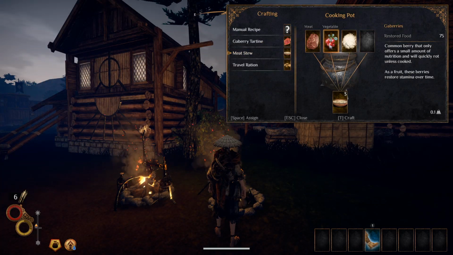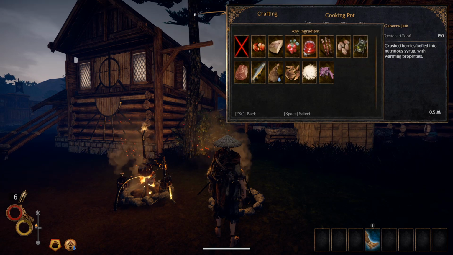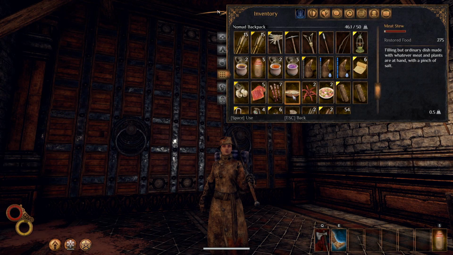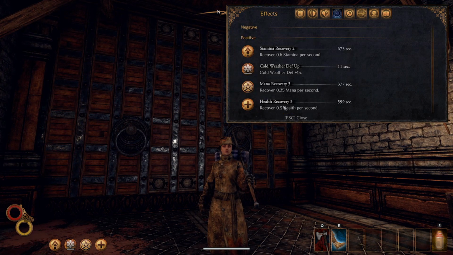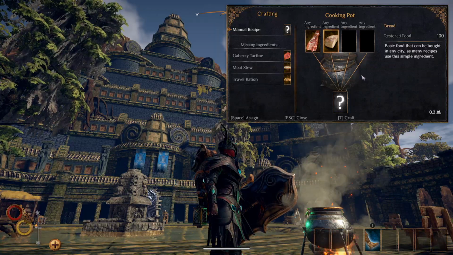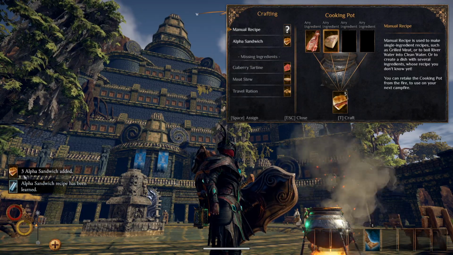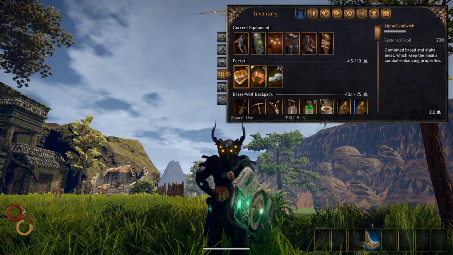You can make 3 meat stew by combining 1 meat, 1 vegetable and 1 salt at a cooking pot. Meat stew provides health recovery 3. Some health recovery items to consider later in the game are the Alpha Sandwich and the Bread of the Wild. You can make 3 Alpha Sandwiches by combining 1 raw alpha meat and 1 bread at a cooking pot. An Alpha Sandwich gives health recovery 4.